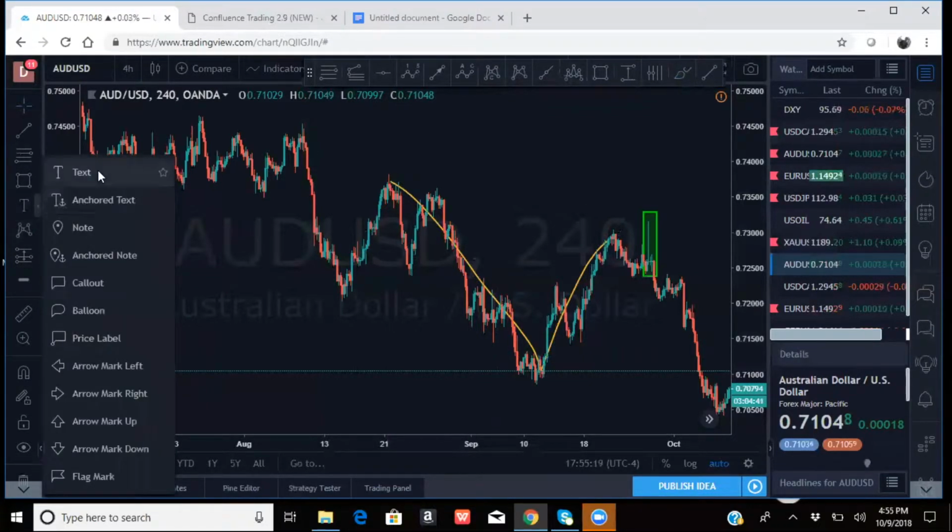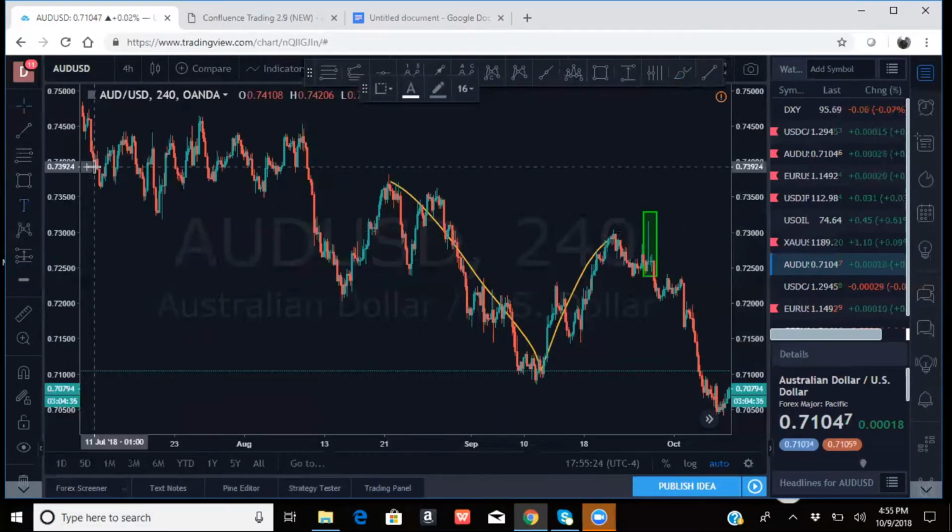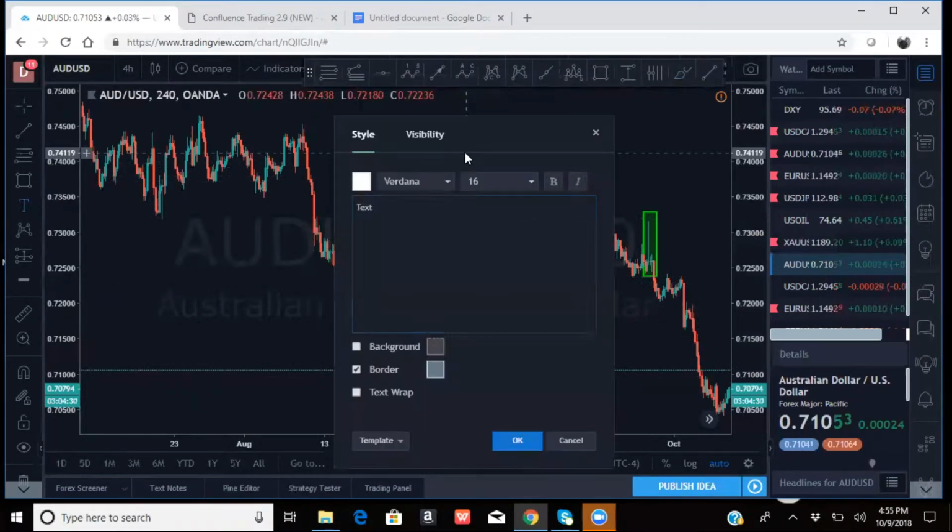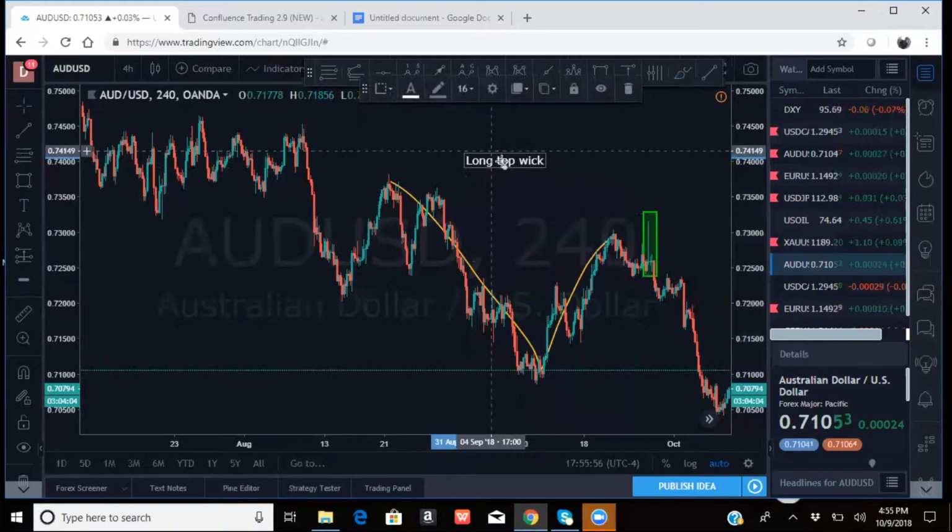The only thing I really use in this section is the text. You can use different stuff to play with it, but the text is like writing notes on your charts. Let's say I box this area and I see this retracement right here, and I click that area and type in something just to keep a note. Long top wick, showing buyer exhaustion. I'll just put long top wick. I ain't gonna lie to y'all, I can't even spell exhaustion right now. Long top wick, okay? Boom, you have that little note right there.